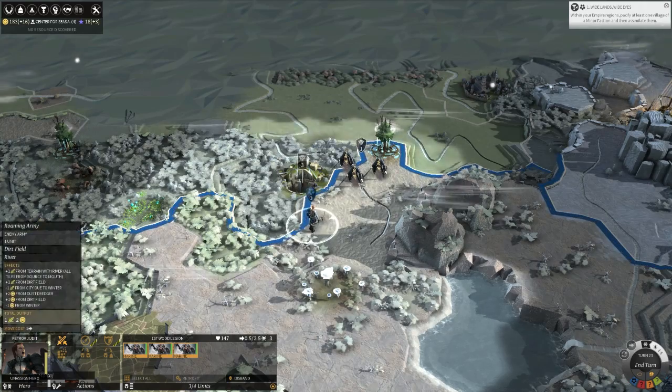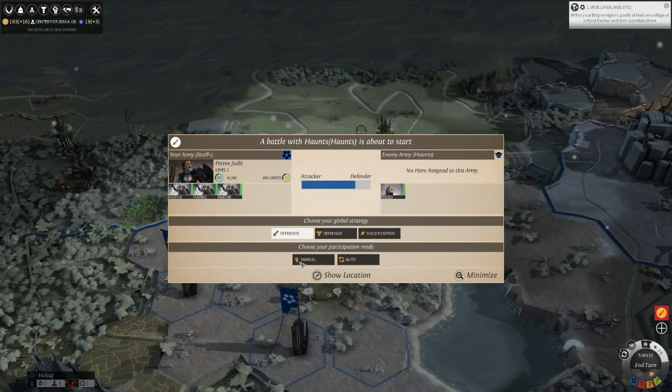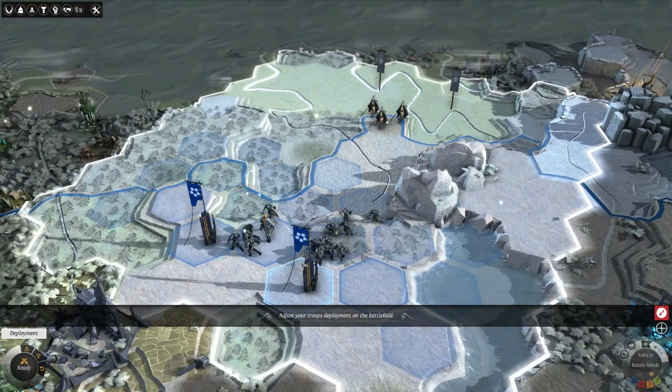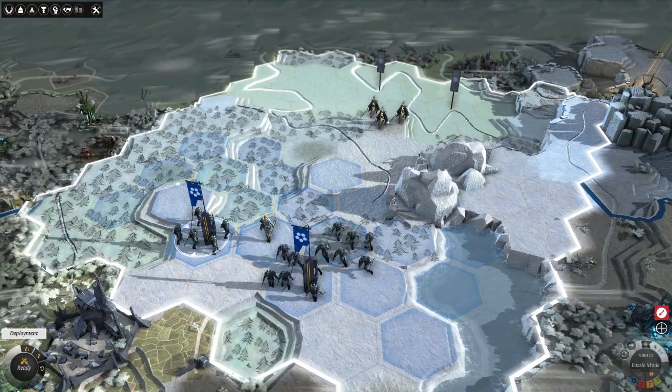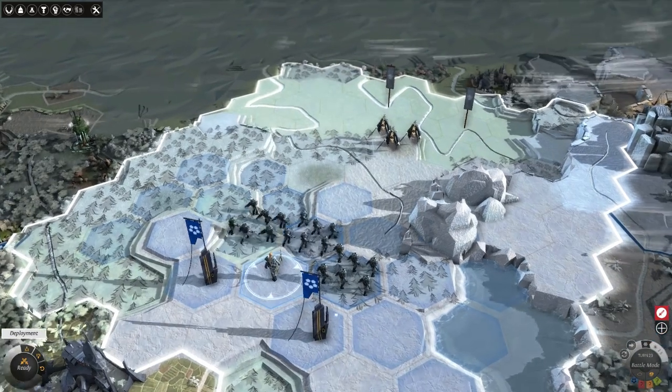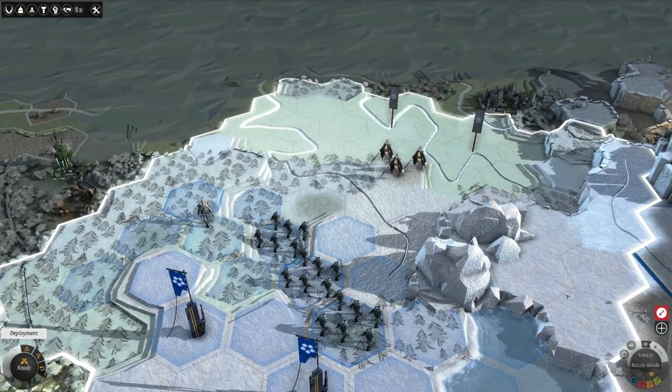Looks like there's an army there, so let's have a bit of an attack, shall we? So we will manual it, I think. Let's just manual the fight. And they're going to back up. And honestly, I think if we just come into these woods, we should be able to take care of business fairly fast. I think that should do.